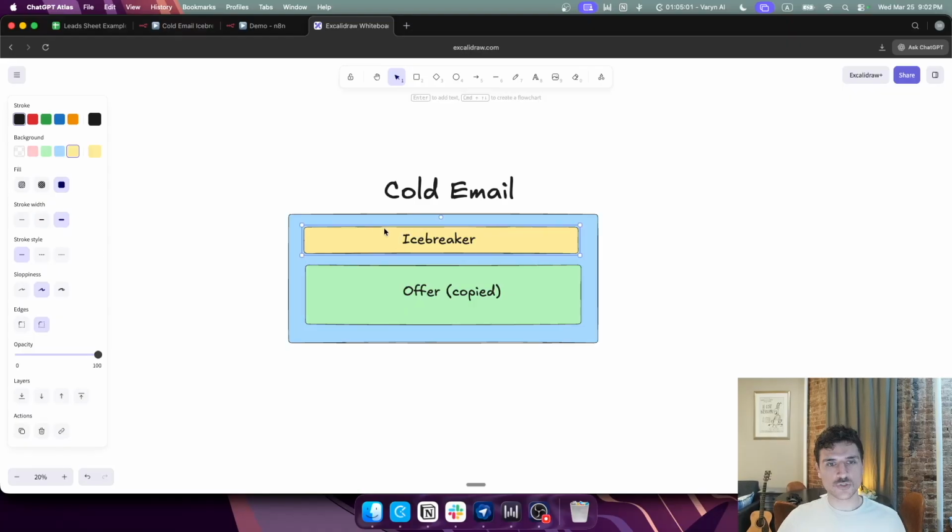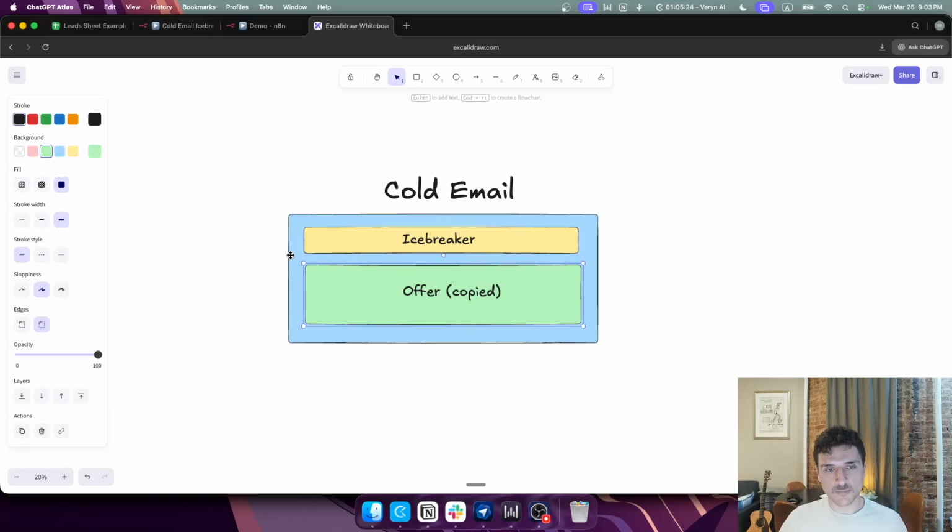An icebreaker is a short little message you send at the beginning of a cold email that says, hey, your name, I know your company, you've done X, Y, and Z, I really love your work. It's a way to show that this person has actually done research, they've actually looked into my company, and that means I'm a step closer to wanting to work with them because they know me a little bit more than a random stranger on the internet who's trying to scam me.